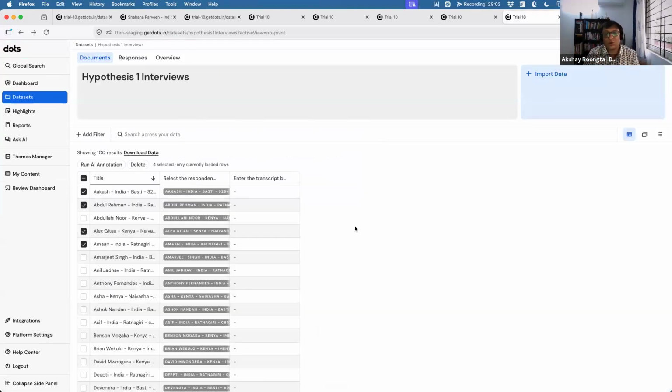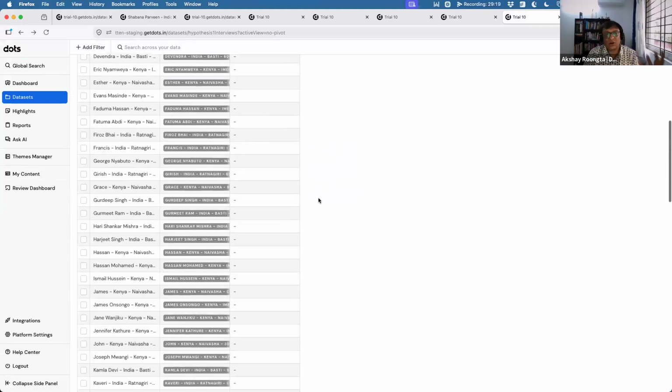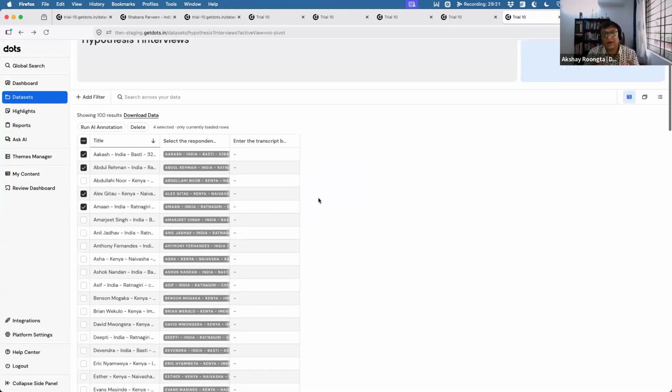What you want to be able to do is select a few of the documents and run that AI annotation. So I can click on this and run the AI annotation. That is how you can, either in batches or across your entire data set, run annotation across all the data that you have.